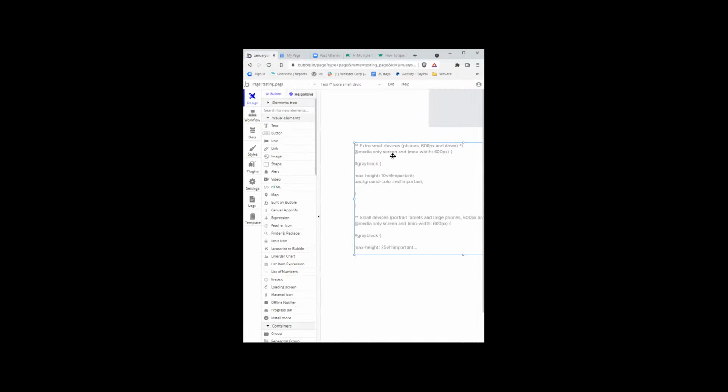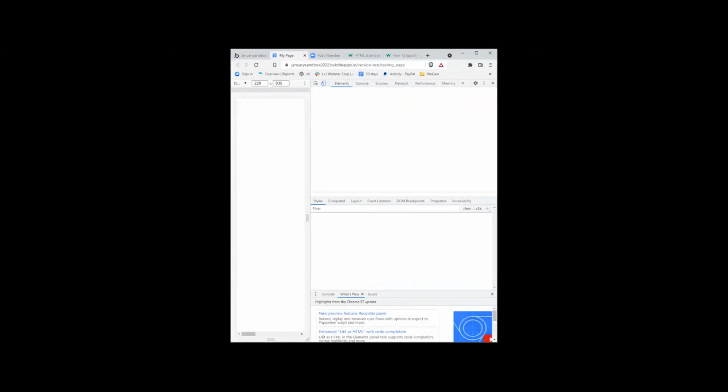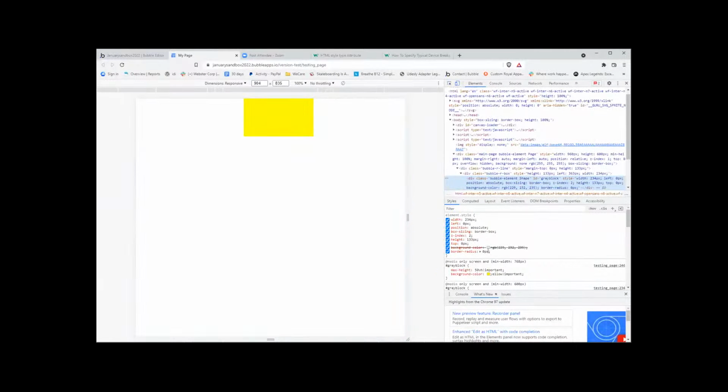Oh, that's interesting. Anyway, at yellow, though, this is when we should be expecting absolutely a minimum of 50. So it should be taking half the screen. I wonder if the text is interfering with it. If we click on here and we look at what's going on.